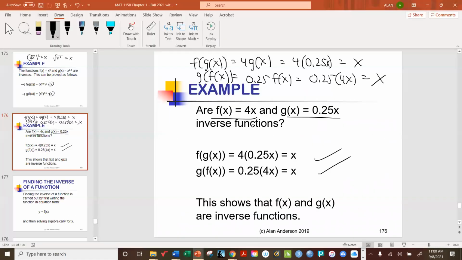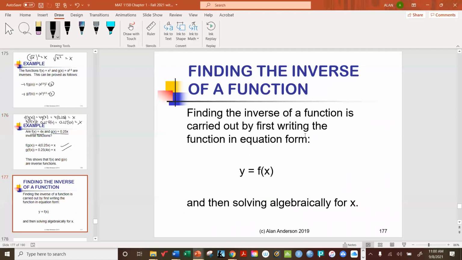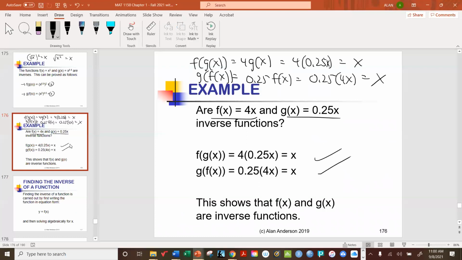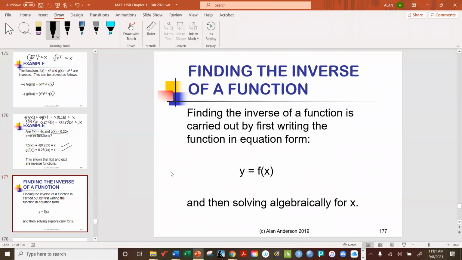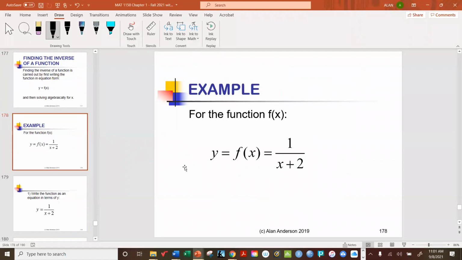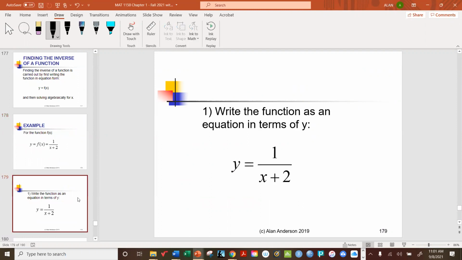But anyway, let's do another one. Now, in general, how do we do this? Here all we were asked to do is prove whether they are or are not inverses. This didn't tell us how we found this in the first place. So here's what you have to do. You start out with this function. We want to know what is the inverse of this function. So, of course, we'll write it out as y equals x plus 1 over x plus 2.